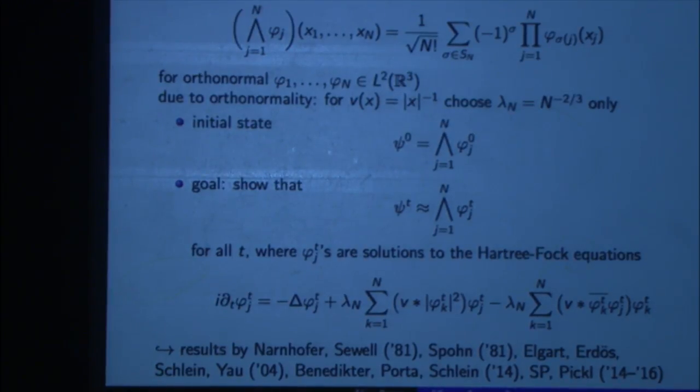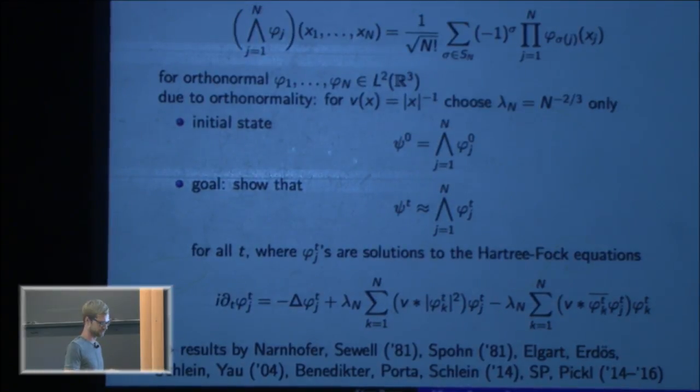Yeah, of course, you have to set the right scale for the initial states. So in general, that would be states which are of the same order of magnitude energy-wise as the ground state energy. Of course, for very highly excited states, this won't be true, or depending on the time scale. So, if you say approximately, this would be in what norm?